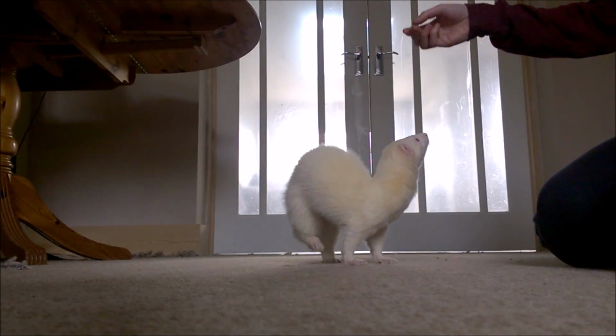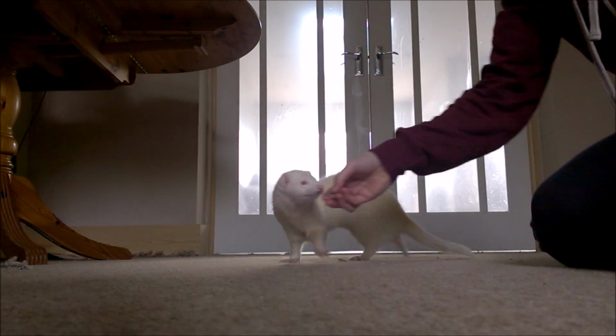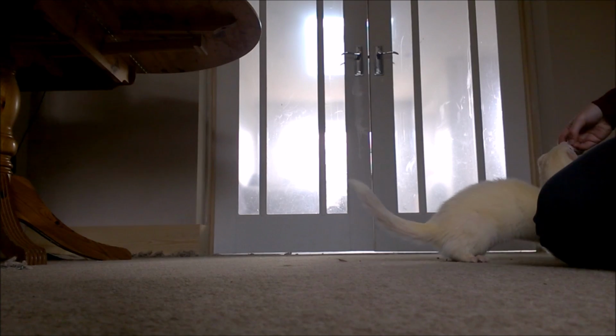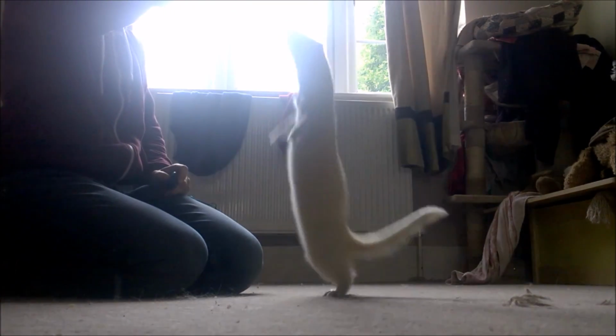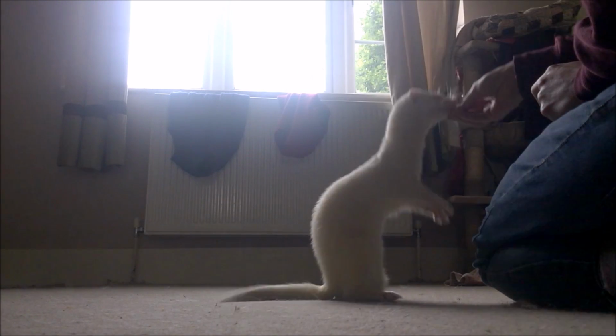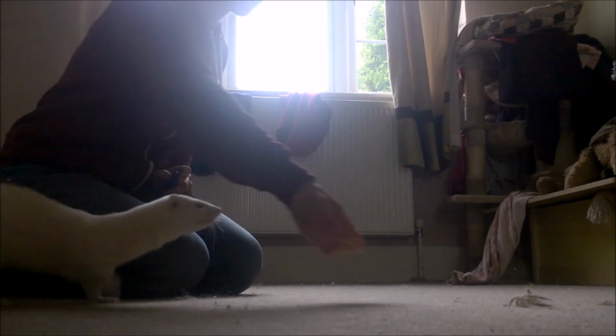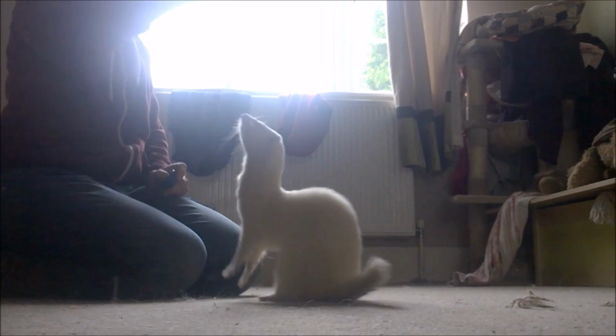You can see here that Ram has got the idea that jumping is a good way of getting a click and treat. He has lots of enthusiasm at this stage, but not too much balance. But we don't need to worry about that. We can work on that next. Once the ferret is jumping fairly consistently, we can then work on balance.